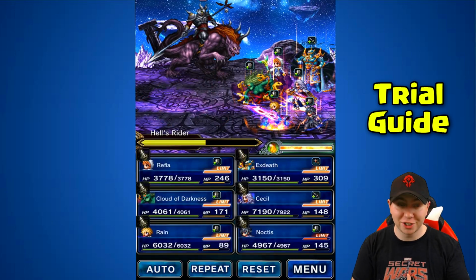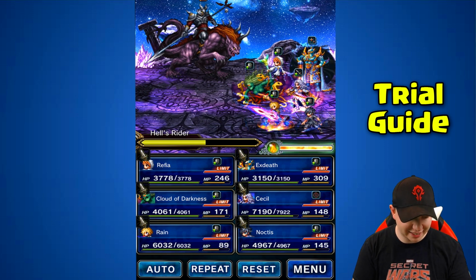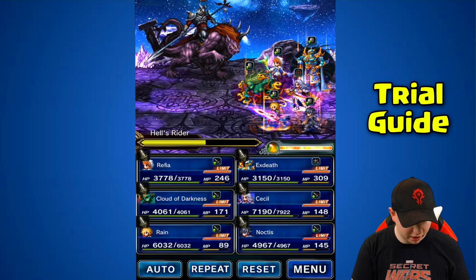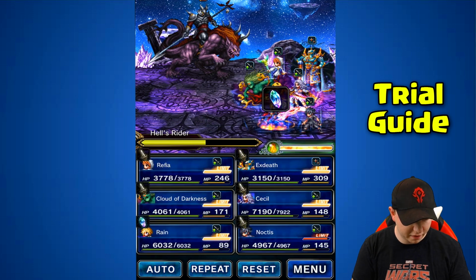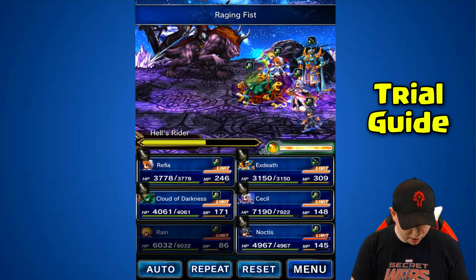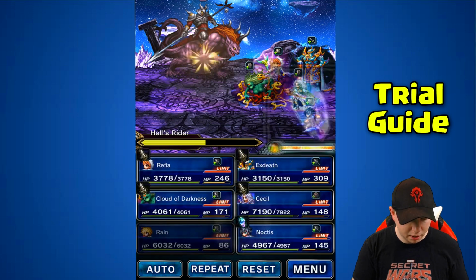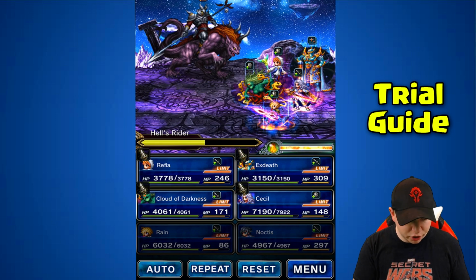Dude, that Hell Rider is so big, he's going off the screen. You can't even see the top of him to see what status elements he has. So we'll go ahead and look there and see what's going on with him. Lower attack, lower defense, so that's good. We're going to go ahead and full break him anyway to get rid of everything else. Noctis is going to use his jump ability here in order to get back his HP and MP. Not too big of a deal, but the Hell Rider actually doesn't do that much damage to you.